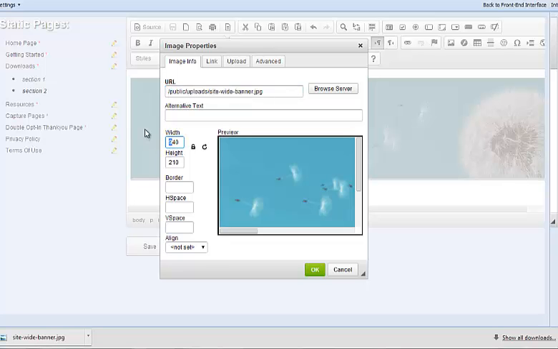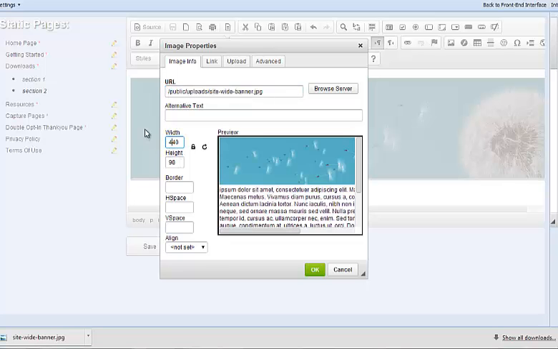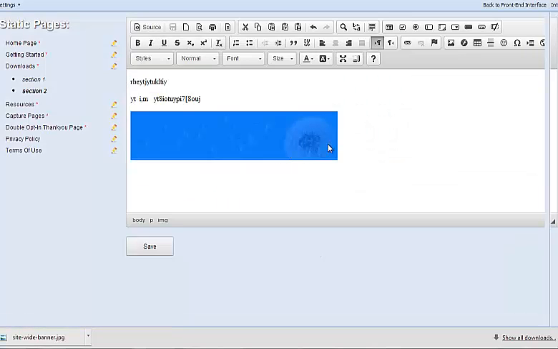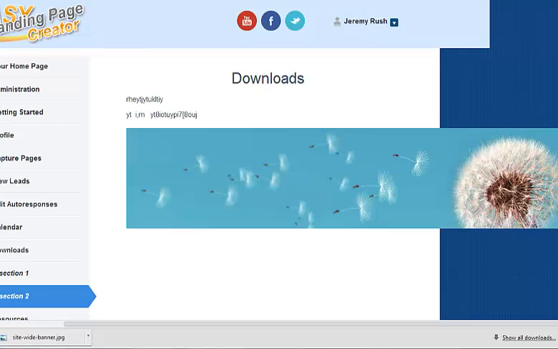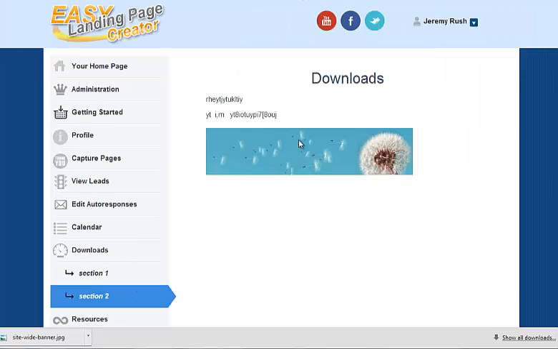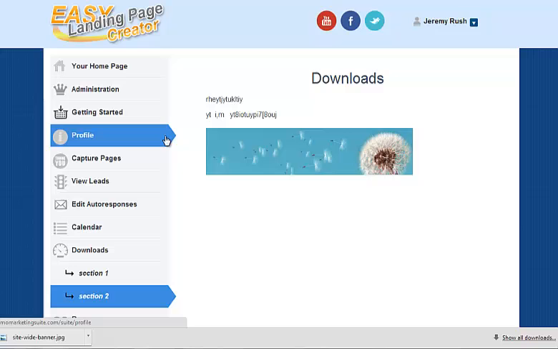If I set the image width to, say, 440, which is almost two times narrower than the original size, it will just make the image narrower, constraining the dimensions of the image. If I save this, this will show a good example of how the image looks on the page.